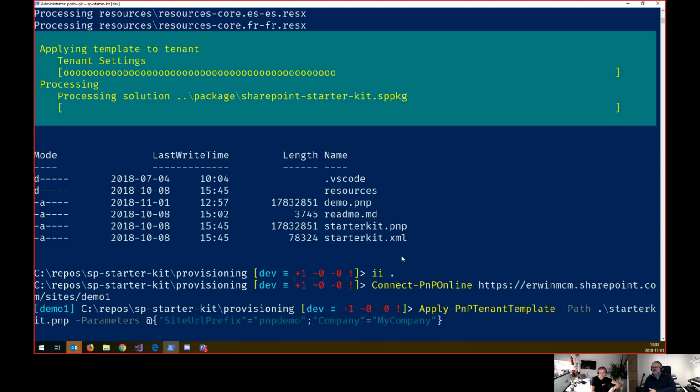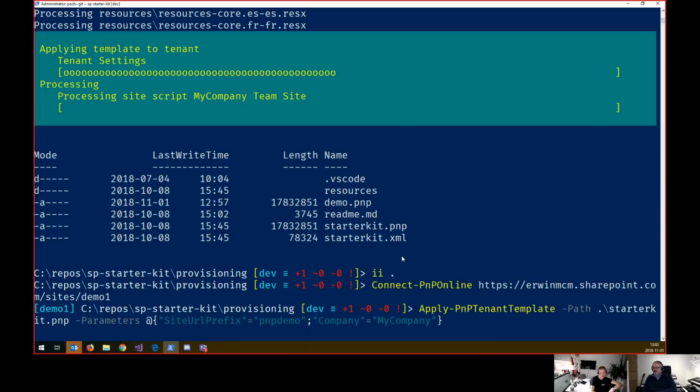What it will also do, it will check if this solution has already been installed. And if it has been installed, it will not reinstall it. Keep in mind that behind the scenes we actually check the hash value, the hash code, of the solutions. If the solution that you are installing is newer than the one already installed, we will update the existing one. Otherwise, we will just simply skip it.